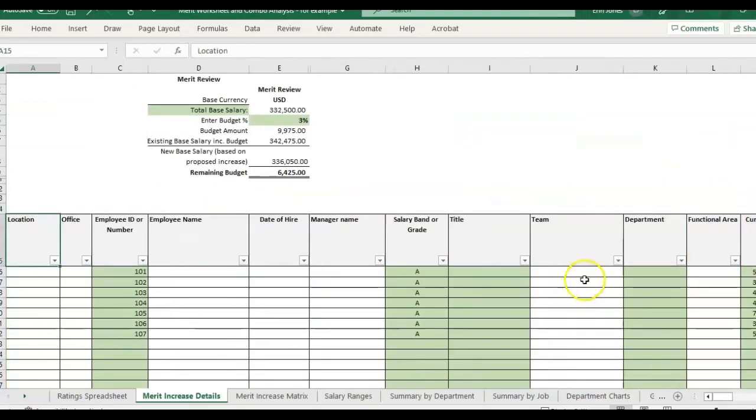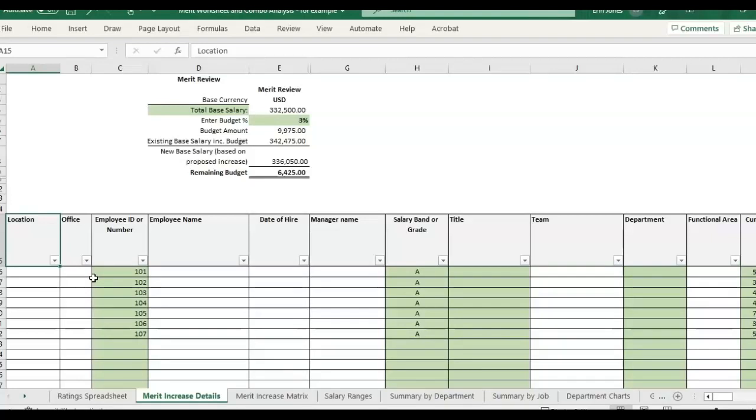So I hope that helps, and I will definitely link to the other videos that go over these other tabs and pages, because there's also a bunch of summaries that can be done to look at different ways, each department or different analysis of a merit increase. And so I will link to that, and I will also link to the pay structure design template.